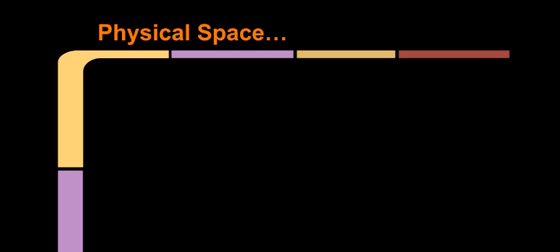When we talk about physical space, there's a few different factors to consider, some of which we have control over and some of them we don't. Color would be a good example of something you don't have a lot of control over. Chances are, whatever color is on the walls in your classroom, that's kind of what's staying there unless you have permission to go in and repaint, which most of us don't.